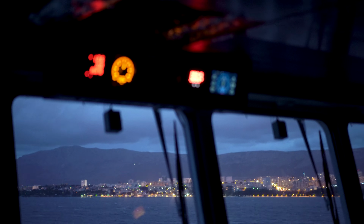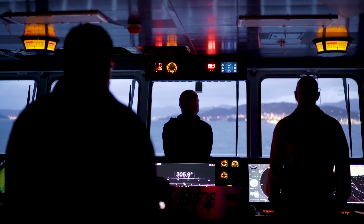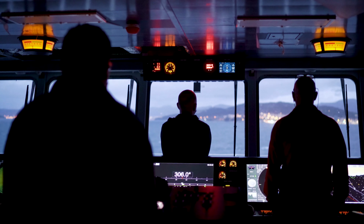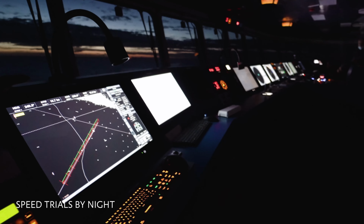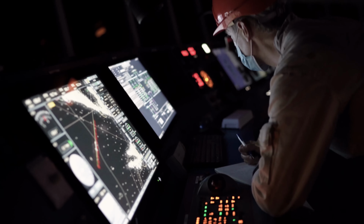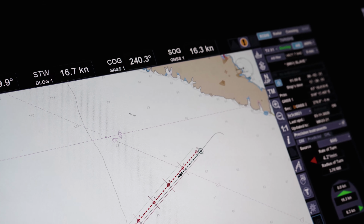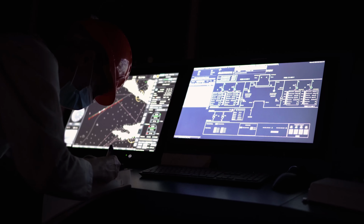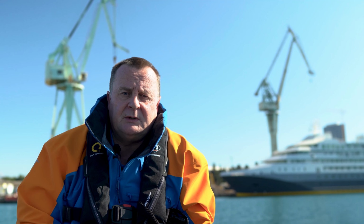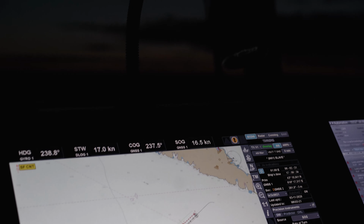A couple of the key milestones of the sea trials, we have to have a formal measurement of the ship's speed. So in our shipbuilding contract, we required the ship to reach a speed of 16 knots. So there is a measured distance over which we test that. So we run the ship up to full speed with all systems operating, and we carefully watch all of the dials and the displays and the outputs to see what the maximum speed of the ship actually achieved is. And I'm really pleased to say on this occasion we not only met the design speed, but we exceeded it by a short margin as well.